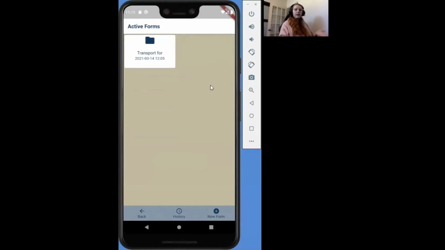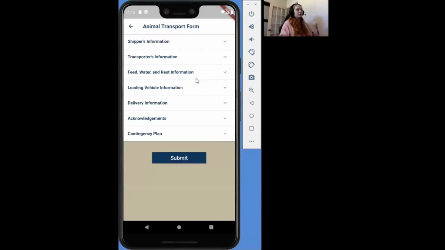So part of what I did this sprint was the modification of the animal transport record form. When users now go to modify their form, they have the ability to validate how much of that form is complete, if they're missing any fields. Additionally, it also protects us from transporters submitting a form that is incomplete.